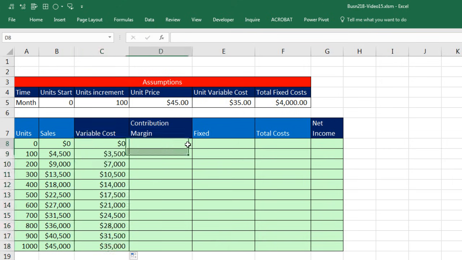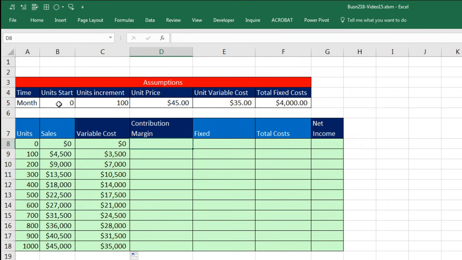Now contribution margin is a term you hear in managerial accounting or economics. Now the calculation is going to be sales minus variable cost. And you might have heard sales minus variable cost referred to as gross profit or gross margin. But for us, it's going to be how much is left over to cover fixed costs after we've subtracted all of our variable costs. So we're going to calculate equals the sales, 2 cells to my left, minus the variable cost, 1 cell to my left. Control Enter, double click and send it down.